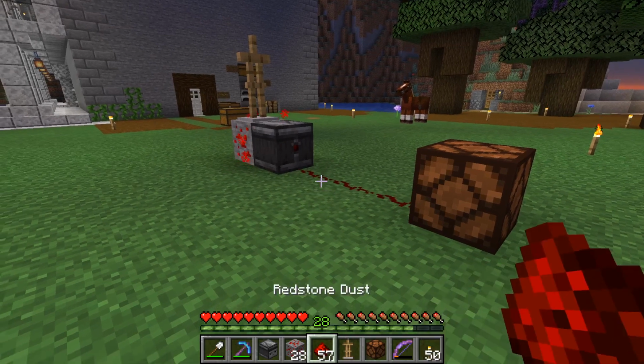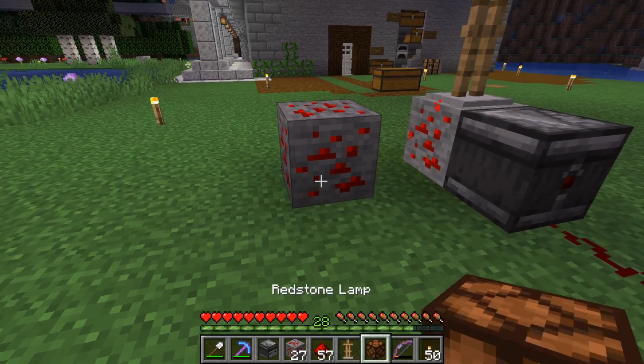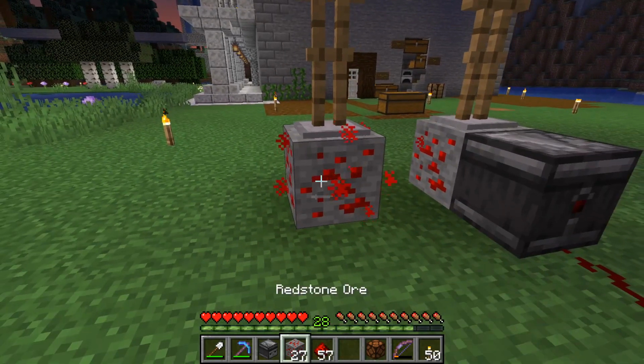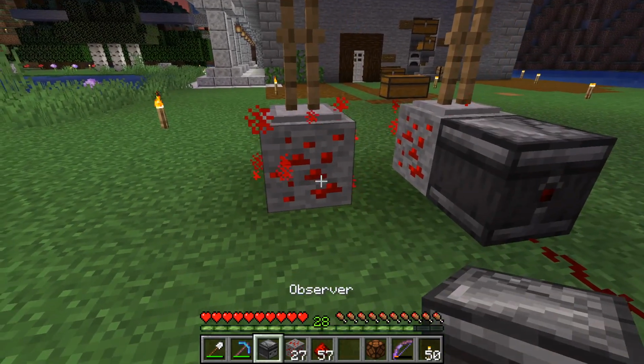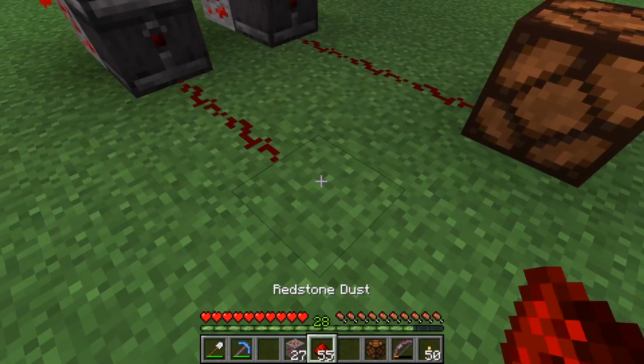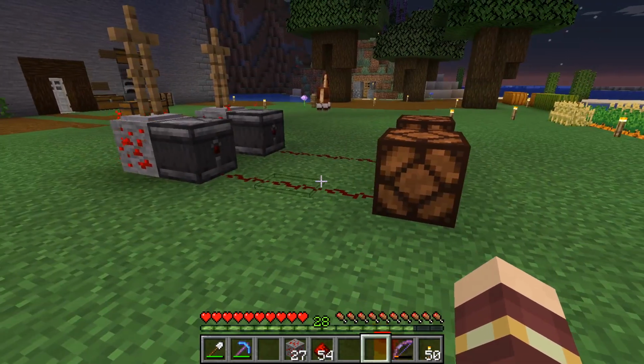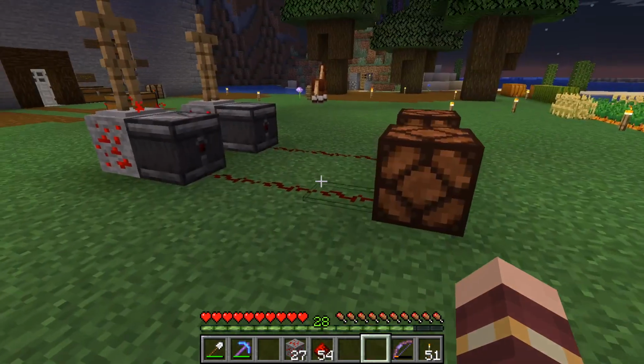Actually, let's go ahead and throw two of them down. That'll double our chances. So, put down the armor stand. We're going to put the observer. There it went. You may have just seen it. I wasn't looking directly at it. But anyways, okay, let's see. That'll double our chances of seeing it happen.